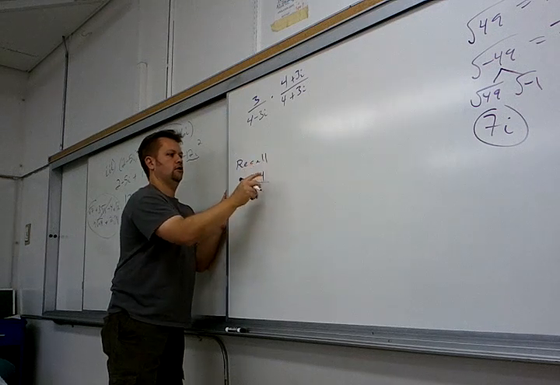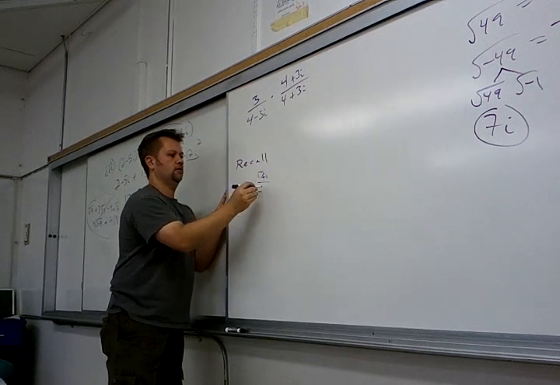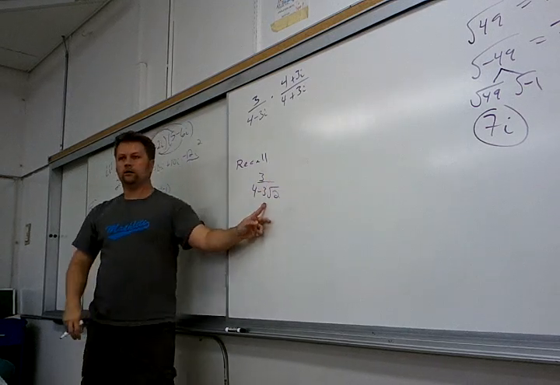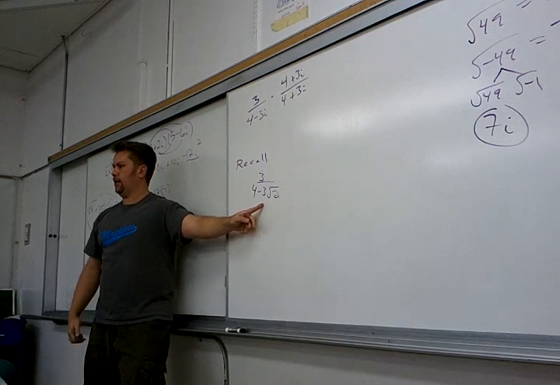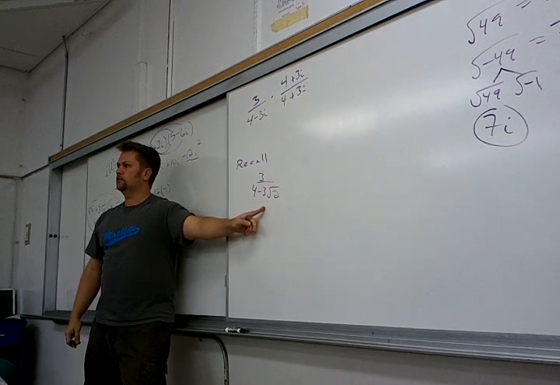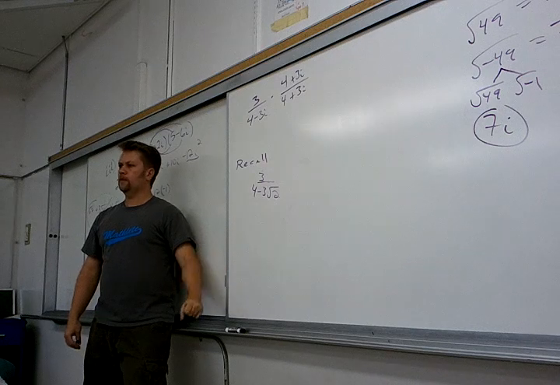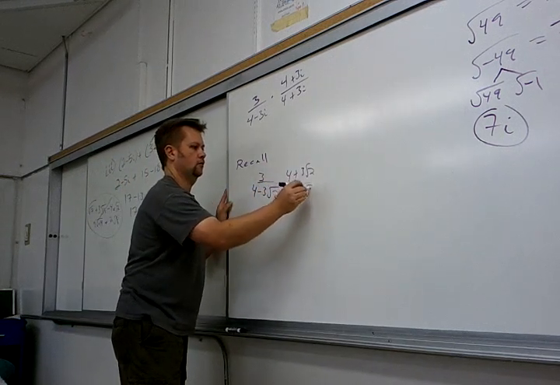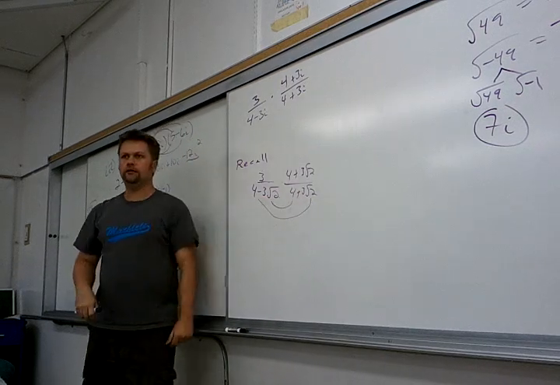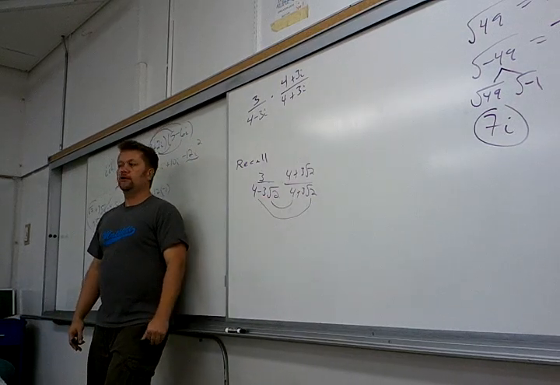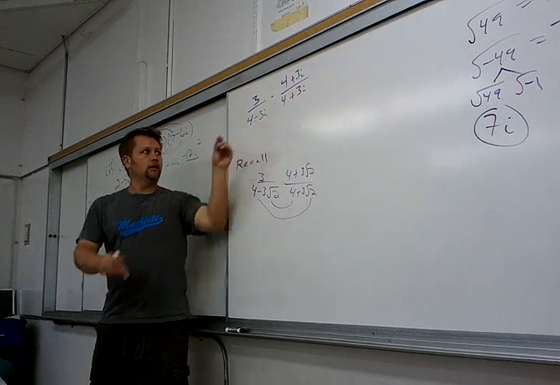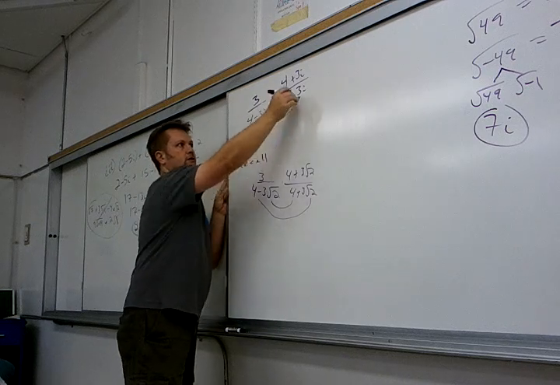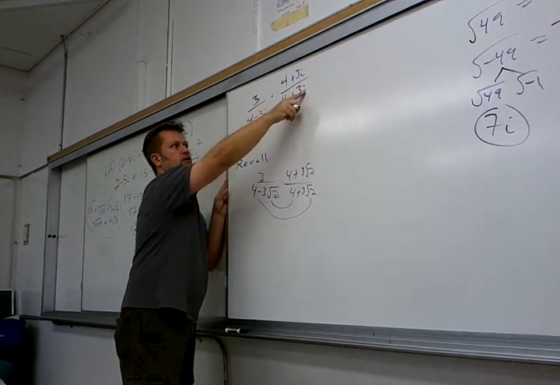Recall, what did we do here? What would you do there to rationalize the denominator? Multiply it by 4 plus 3 square root of 2, because then the middle terms cancel, right? So you don't have any radicals left. Same idea here. What's the middle term? Is it going to be imaginary? Doesn't it cancel there? It's gone. Negative 12i plus 12i is gone.